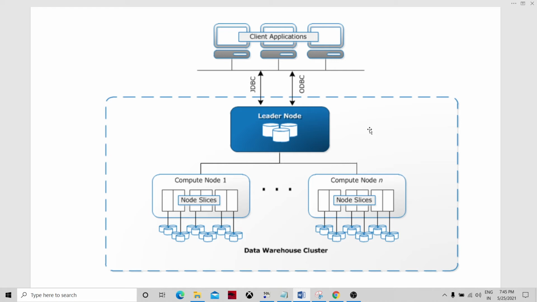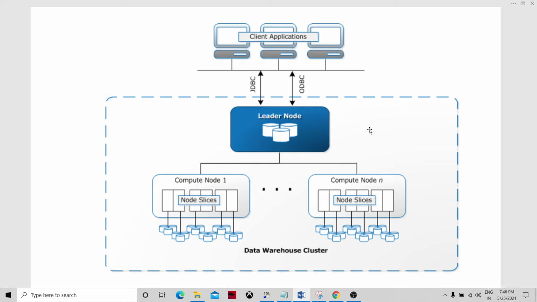So we allocate the work and the memory, allocate the work to the different compute nodes, and then after the query results come, aggregation will happen and the result will be returned to the user application. Okay. So if we talk about the compute node, there would be many compute nodes to perform the actual execution of the query.